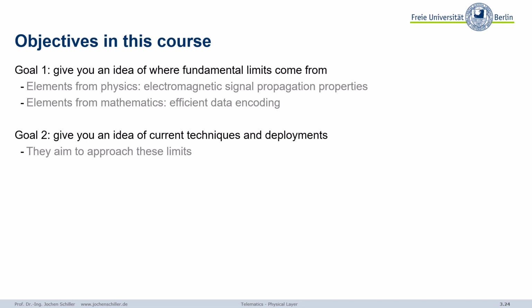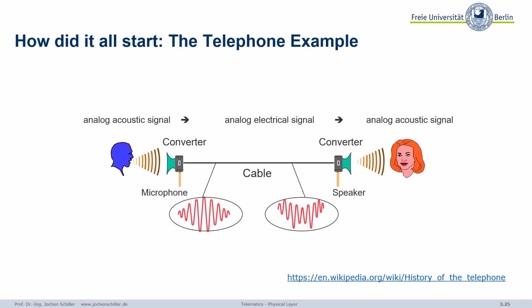So it's quite obvious. Well, we cannot have, at least right now, 100 gig, 1 terabit per second over a mobile phone. But why? Why doesn't this work? Where are the limits? So why can't we transmit 1 petabit per second over a copper wire? So there must be a reason. So how did all this start?